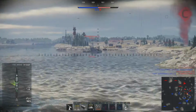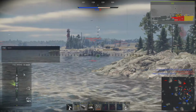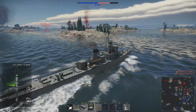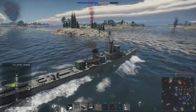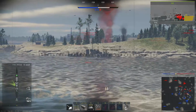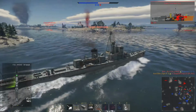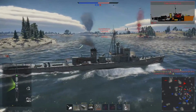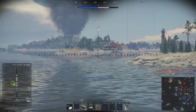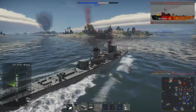Switch to my 25s, 25 millimeters, switch to my 40s now. Okay, let him have it. Okay, that guy's toast. Okay, 3 targets destroyed, not bad.